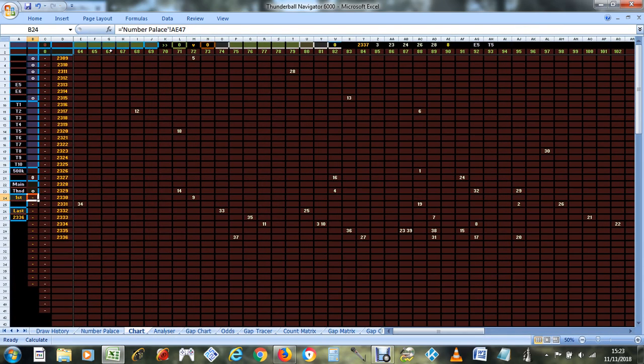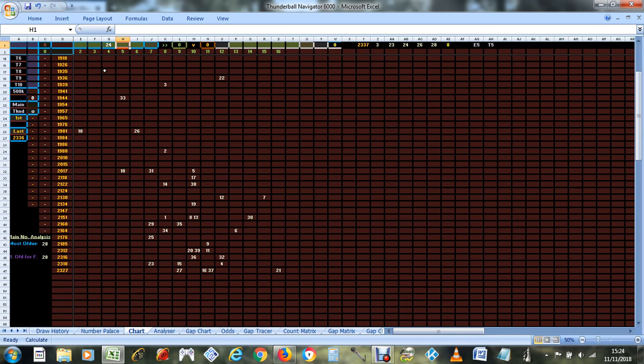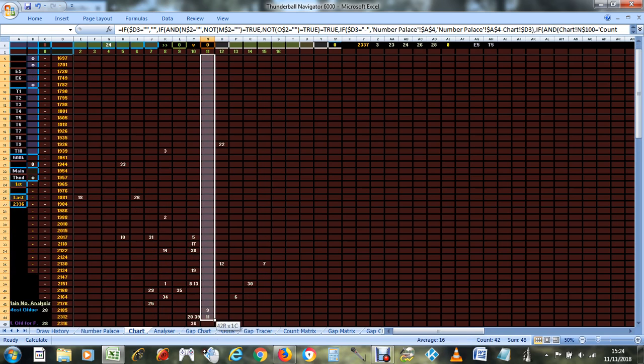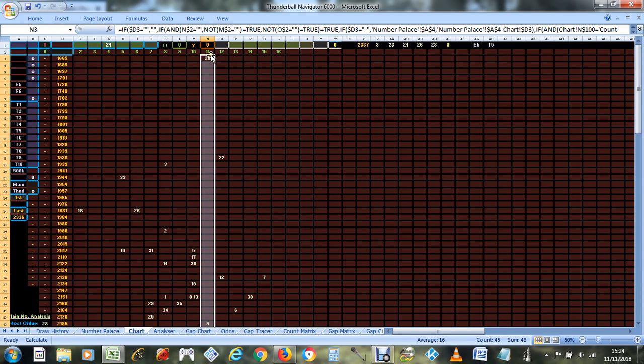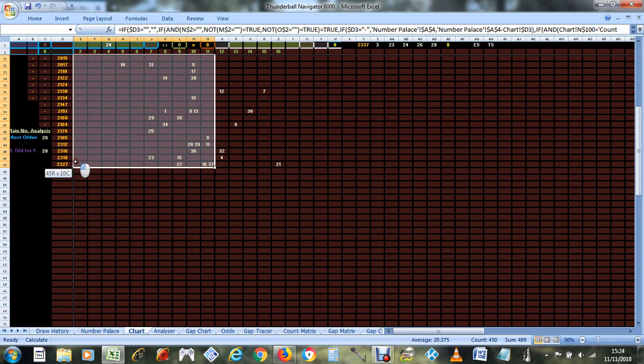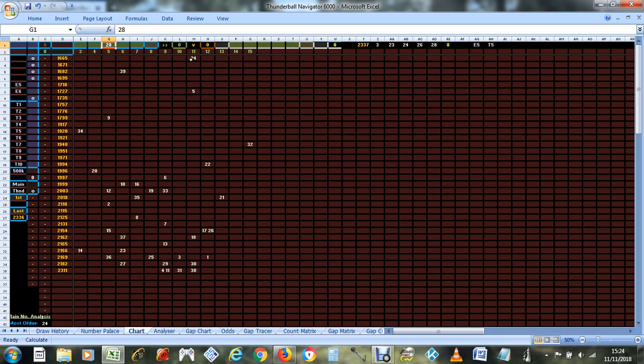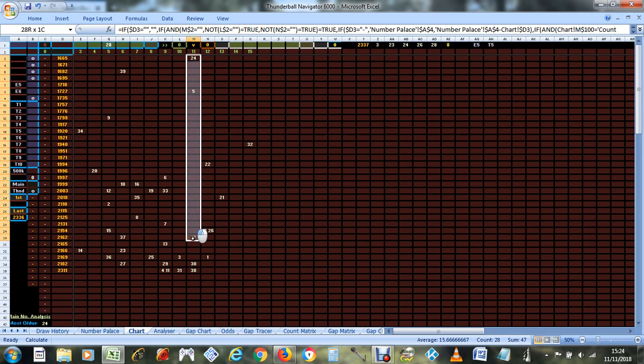So if we look at only the draws where 24 was drawn, you can see how that points to 28, standing out from all the other numbers right up there at the top. So it's the most overdue, and also measuring this area most overdue for its frequency. And if we look at 28, then we should see 24 in a similar position on that chart. So you can see how 28 and 24 will point to each other in two ways.